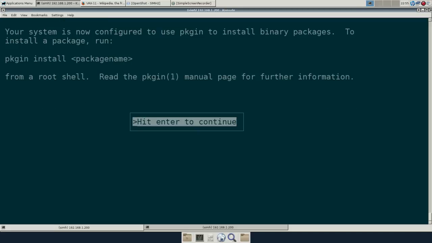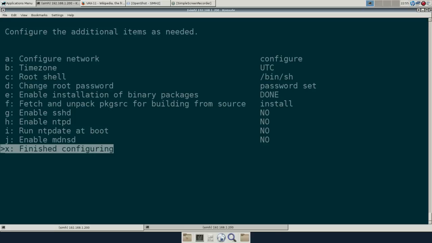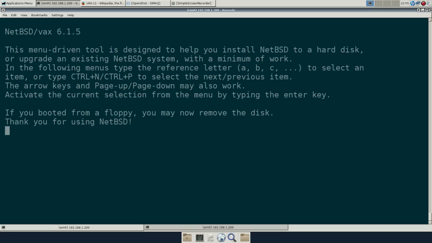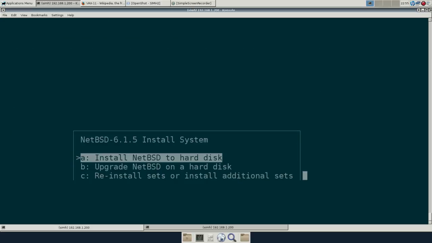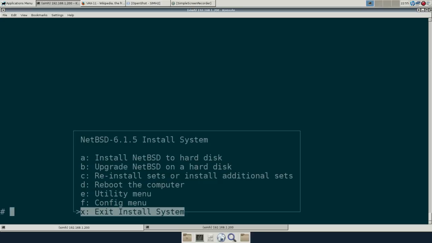So that is now finished, and we are done here. So we'll now get back and exit, and we'll shut down here.